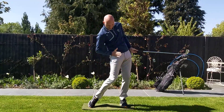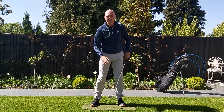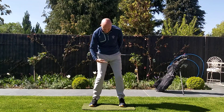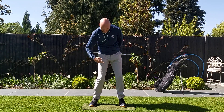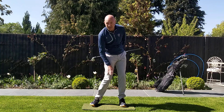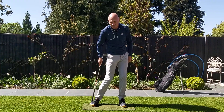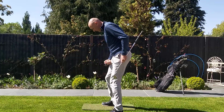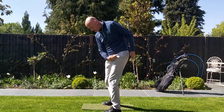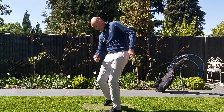If the right leg is going that way, it's then very hard for the left hip to turn over the left heel. Yes, your right leg comes off the ground but you just can't turn your hips through. Going back to when I first talked about unwinding from the ground up — using the feet and ankles — if you feel like you're driving your ankles towards the target and your weight's going down through the left side of your feet into the ground, look how it takes the right knee inward and starts to move your body weight onto the inside of your right foot.